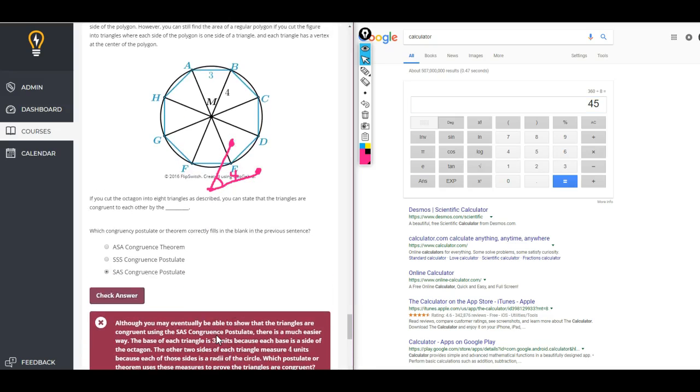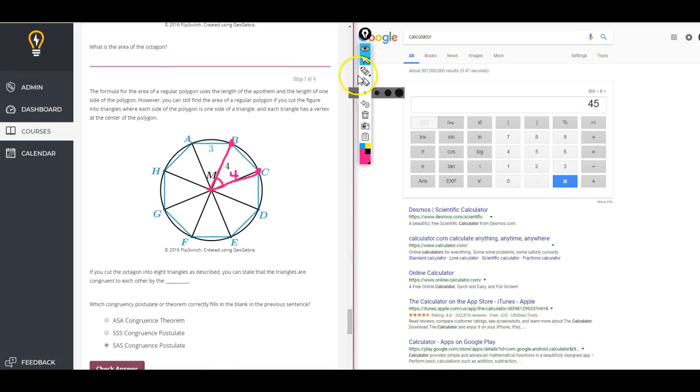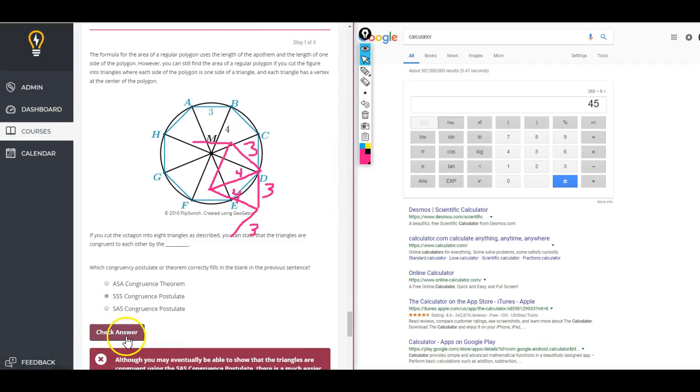Okay, well, that is one way. They're saying that there's another way too. The other way is knowing that every side of a regular polygon is the same length. So this side would be 3, this side would be 3, this side would be 3. So you would have this radius and this radius, which is 4. So you would have side, side, side. Again, this is a radius, so it's 4, so you would have side, side, side as well. So both of those could be a reason why you knew you had congruent triangles.